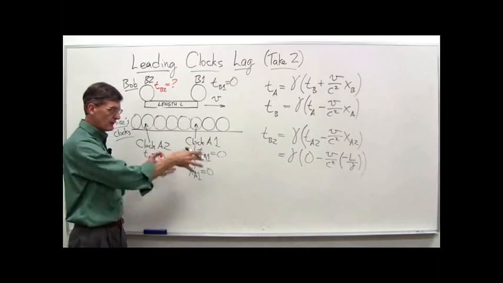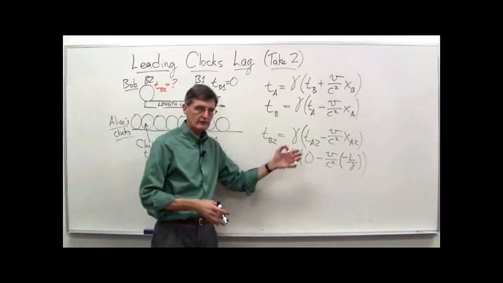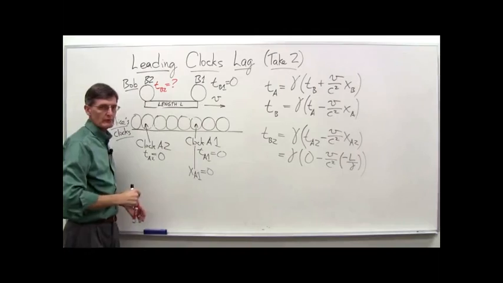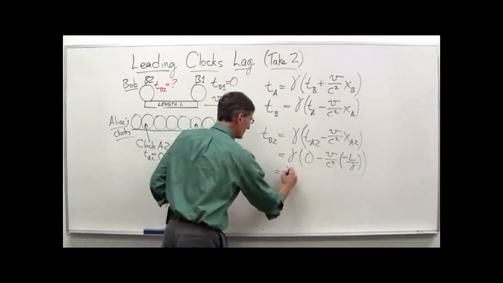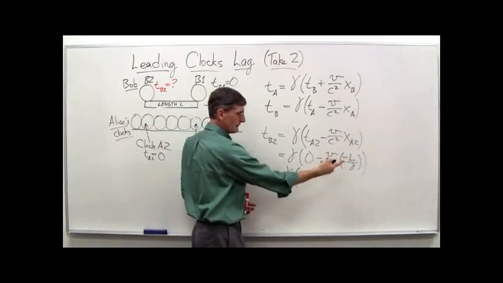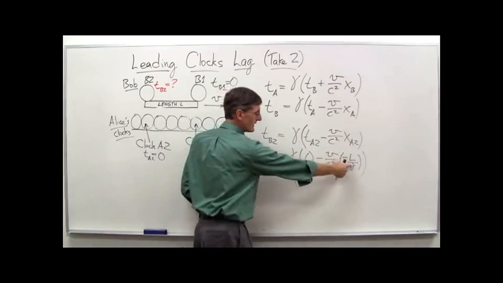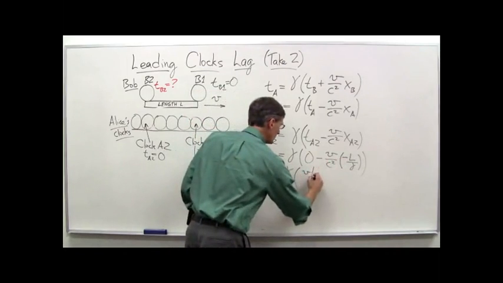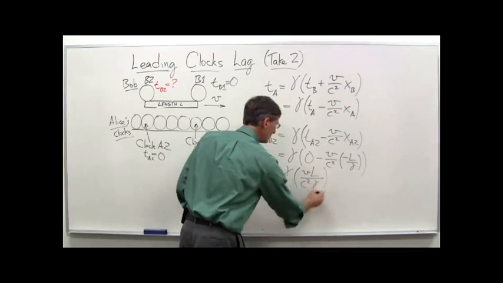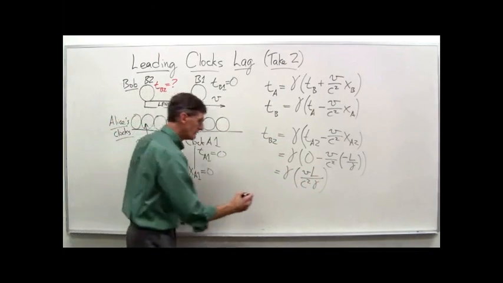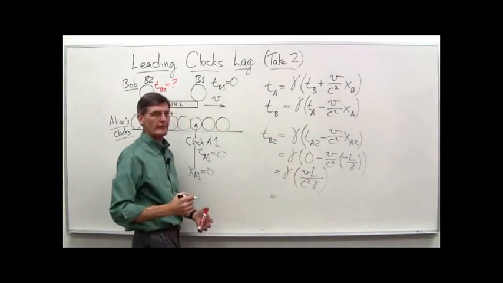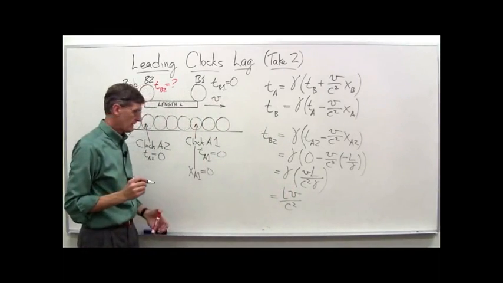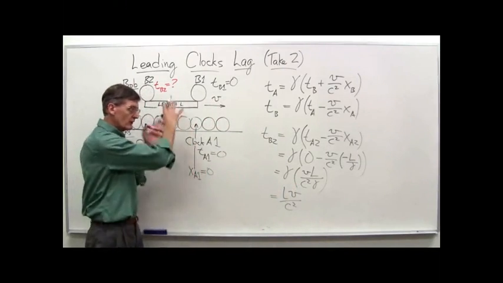So let's see what we have. We plug in our numbers. Remember we're using the length contraction factor for that distance, because we're given length L in terms of Bob. So this just becomes gamma, and inside I've got 0 minus a negative V over c squared times a negative L over gamma. The negative signs cancel, so I get a positive: V L over c squared gamma. Then the gammas cancel, and we get, switching the order of L and V, L V over c squared. In other words, the same result we got previously, although it took a lot longer to get it.